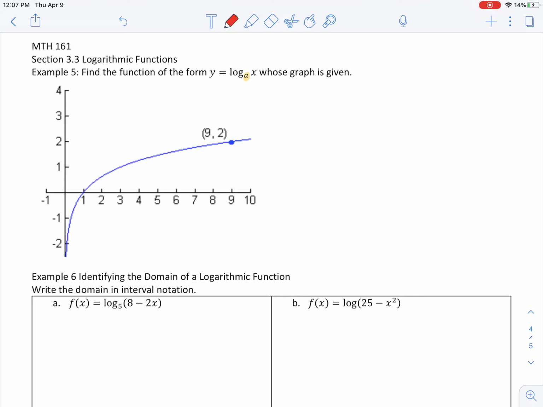But here's the good news. We got this given. Now, whenever they give you these ordered pairs, what are they giving you? They're giving you that the x is 9. And they're also telling you that the y value is 2. So I know 9 and 2 can be plugged in to my y equals log base a of x. Let's plug in x and y in here. Y is 2. Write down log base a. And then what's the x value? X is 9.